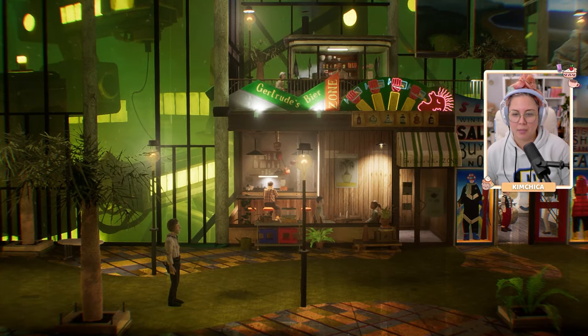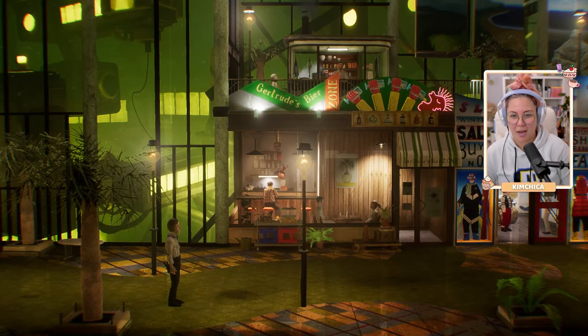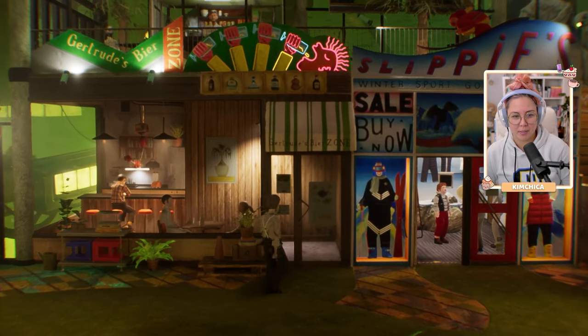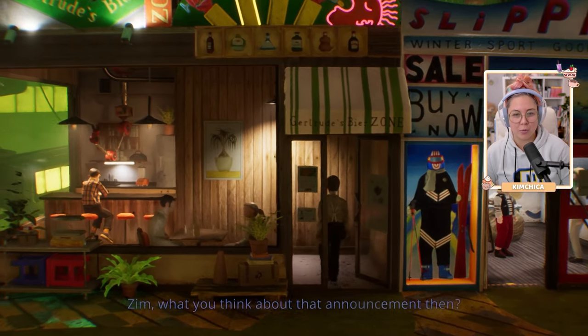Okay. And it looks like I've got a little bit of a doodle here. I can't manipulate the page, but it looks like maybe I've done some drawing. So we have Gertrude's beer zone. Yum. I'd love a beer, and it looks like a robot. Tim. Oh, cool. The door pushes open.